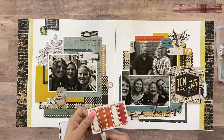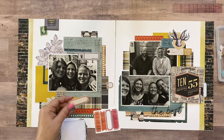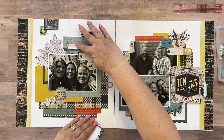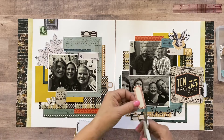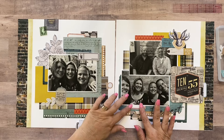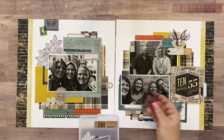I'm trying to make it even with clusters across both pages and trying to make it look like it coordinates. At first I wanted to use one of these but they might be too bright. I'm going to try to cut apart this orange tag that has mostly white — it's just a little bit of orange — because there is a little bit of orange in my layout from that orange triangle paper. I'll try to stick this somewhere, maybe I can cut it in half and use half on each page. I love this 'do not enter.'